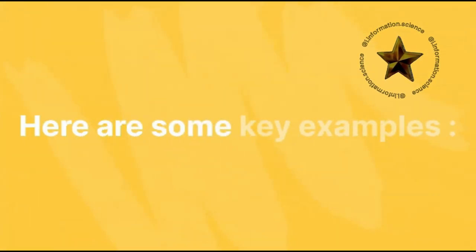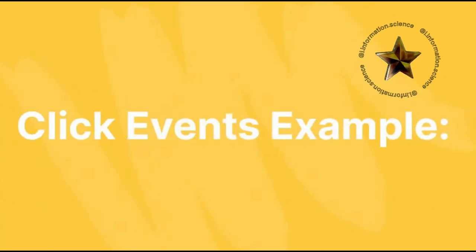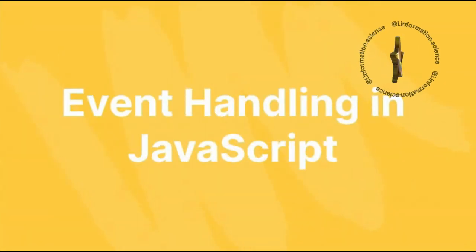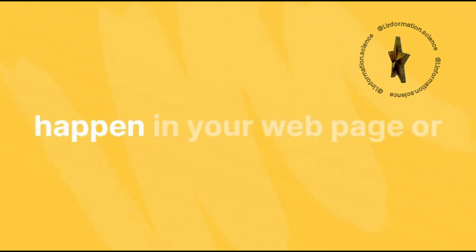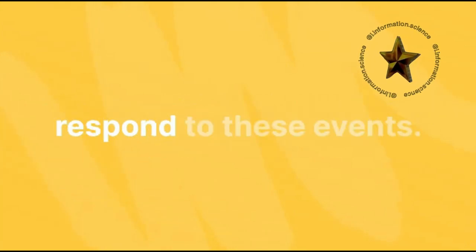Here are some key examples. Click events example. Here's an example of an onclick event, which fires when the user clicks on an element. Event handling in JavaScript. Events are actions or occurrences that happen in your web page or application, and JavaScript allows you to respond to these events.